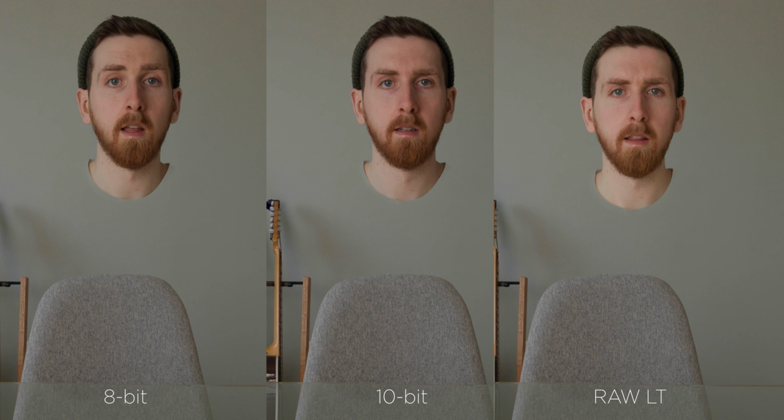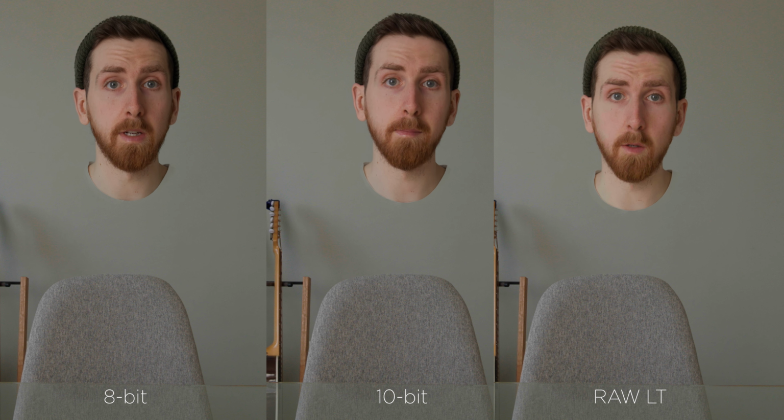All three worked pretty well when putting them on the clean plate of the room behind me. I had to put them all on a white background to really see any issue with the roto, and the issues were kind of consistent from 8 to 10 to 12-bit. It's all in the bottom of the neck and my left ear, but that's in all three. The roto brush didn't really seem to care if it was RAW or 8-bit or 10-bit.